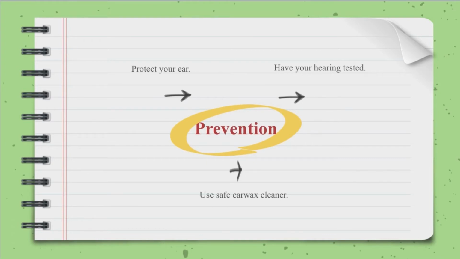Alright, the second prevention that we can do is to have your hearing tested when you are always involved in a noisy environment, and also when your hearing is interrupted or you feel something occur in your ear. You need to check, okay, if any of this kind of issue like I said before occurs to you, because we cannot detect and diagnose the disease or the impairment by ourselves.